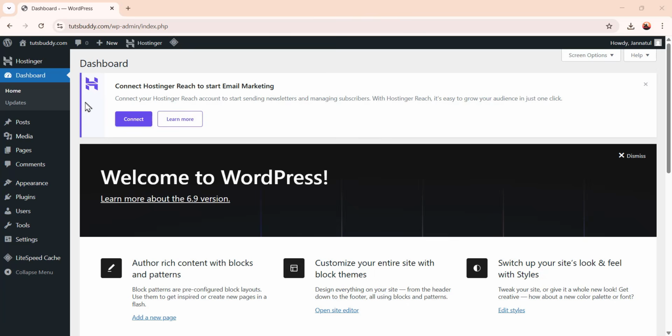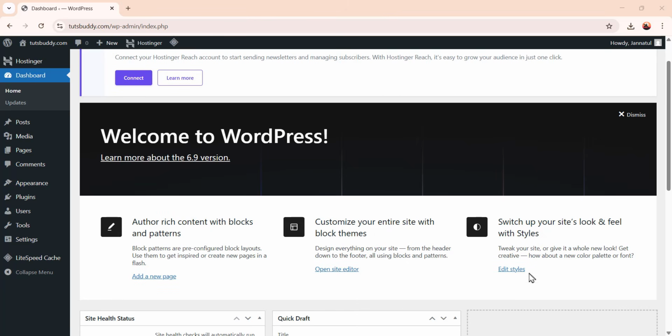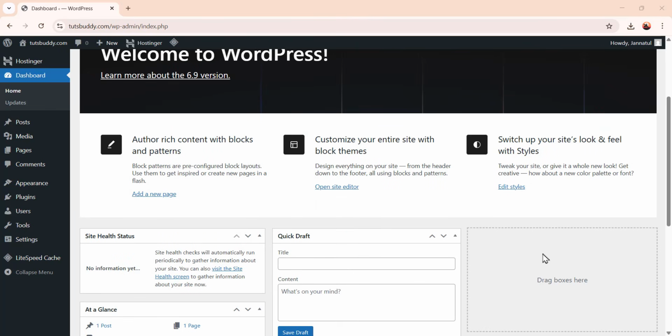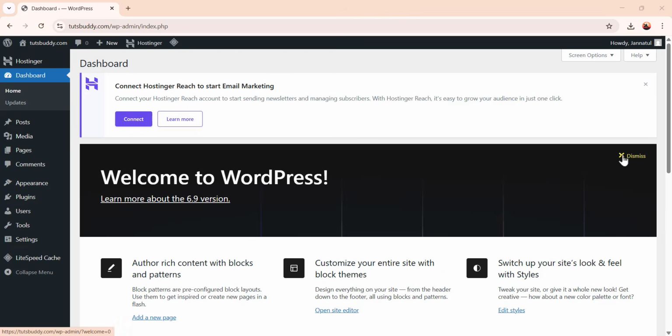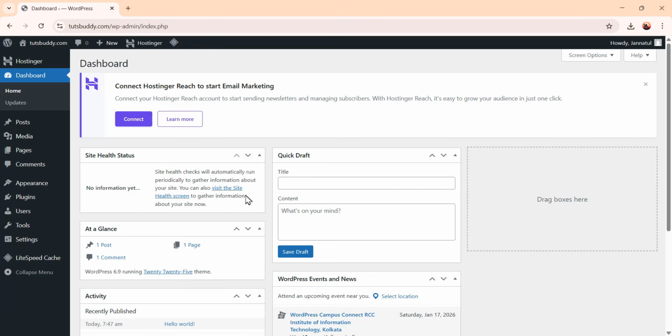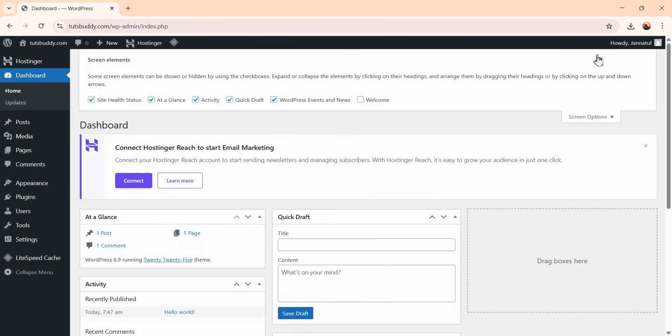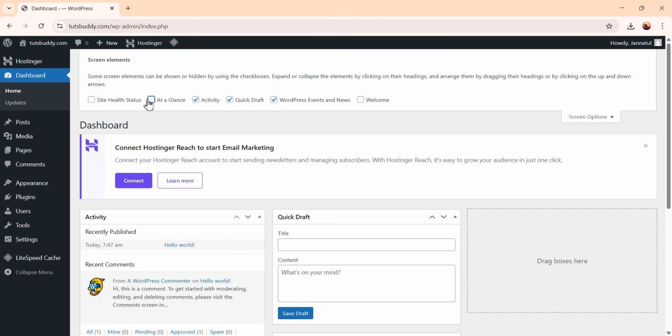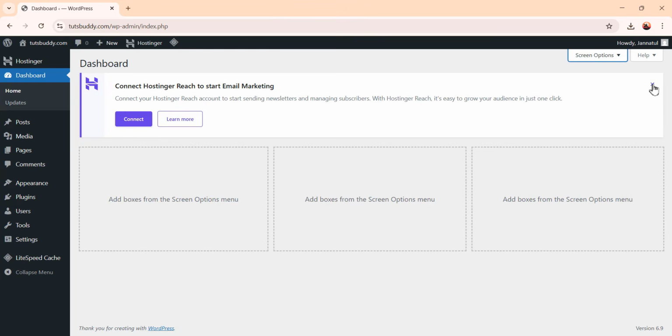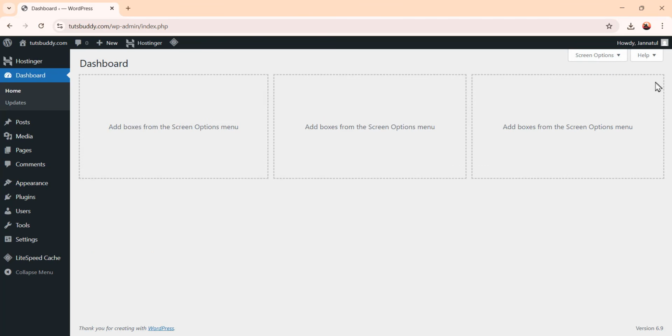But first of all, as you can notice, the dashboard of our WordPress looks a little bit messy. So we don't need these pop-up options and widgets. So let's clean up the space first. First of all, let's close this pop-up option. We don't need these widgets as well, so let's close this. Or what you can do is go over the screen options and deselect all of these one by one. Now close this. As you can see, we have cleaned our dashboard. Now this looks much cleaner and more organized.